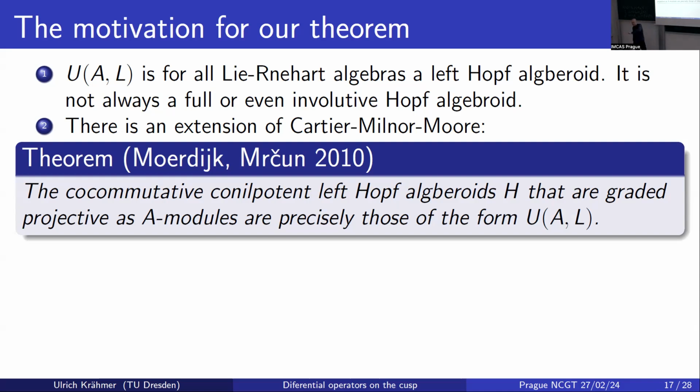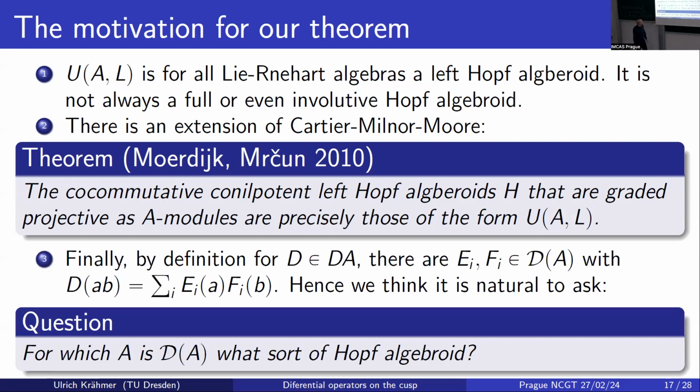But, and here comes your question, you need to make some projectivity assumptions. So you always have that coradical filtration of the Hopf algebroid, you take the associated graded, and its pieces must be projective A-modules. So you need to put such conditions in to do anything with them. In that setting, which is about smooth varieties and rings of differential operators which look exactly as we all think, there is this ring, and it is a Hopf algebroid. It's co-commutative, it's co-nilpotent. And if we go beyond the smooth case, all those theorems do not apply.